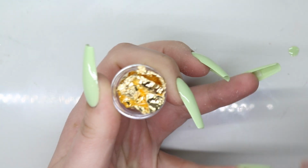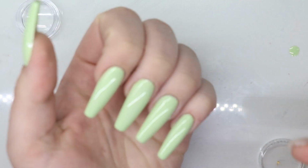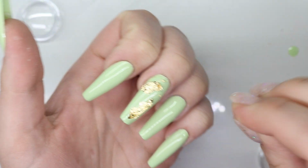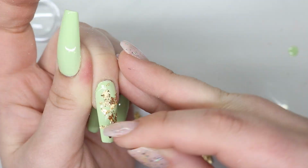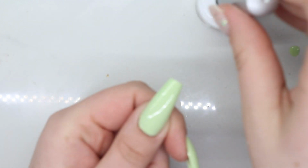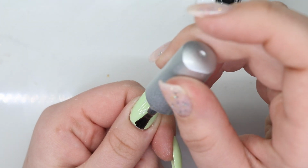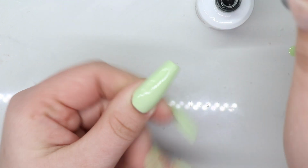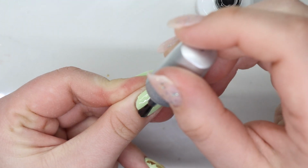I'm going to take some gold and put it right on the nail. Bellavina's matte top coat, and they're glossy. I'm going to do matte over the plain nails because I'm going to go over with the striping colors.